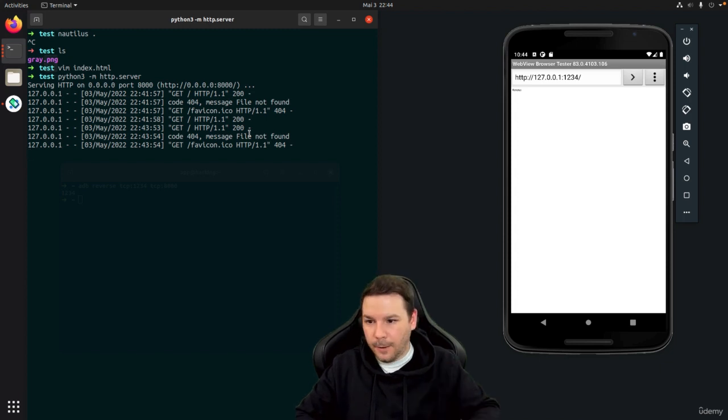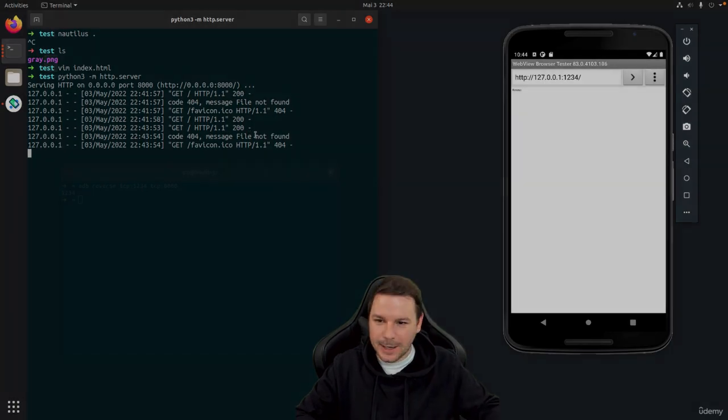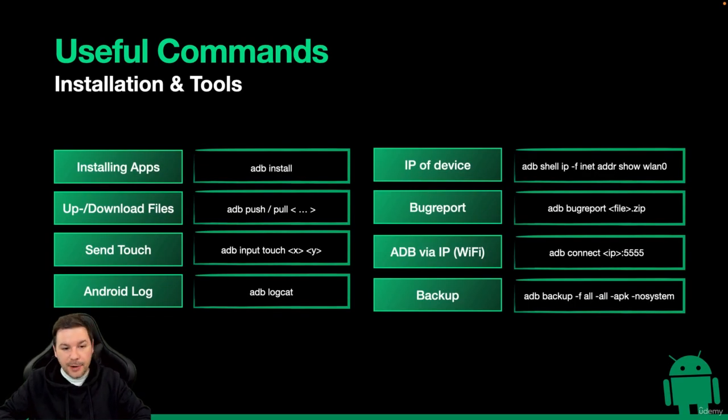Okay? All right. I know it already got late, but let's sum this up with a short slide and then you finally receive your first badge. Okay? So let's do this real quick. Here I have summarized some important commands. ADB install to install an application, push and pull to interact with files on our local system, uploading them to the smartphone, vice versa. ADB input touch, something we have already seen. What is also pretty cool is ADB input text and swipe. ADB input text will automatically fill out a form field with the text we provide via this terminal.